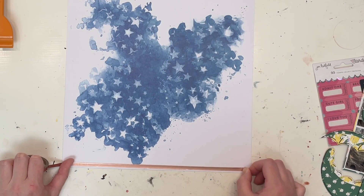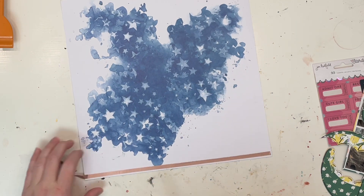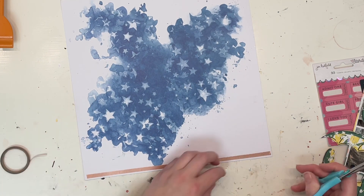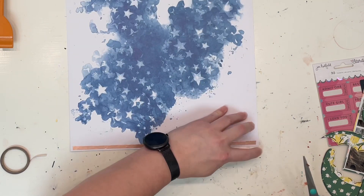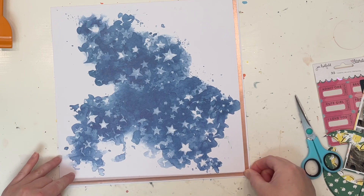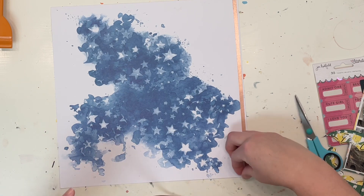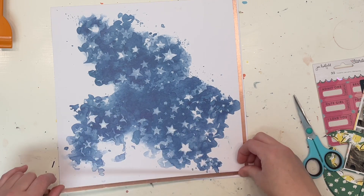Hello my Scrappy friends, it is Jess here from the Scrappy Sisters and thank you for joining me for a Kidaholics Kits Design Team layout. I have started this layout with a pre-made Vicky Booten background and I am adding some super cute bronze washi tape just around the edge to make a little border. It's not flush up against the edge of the page — there is a little bit of white space before the border starts.